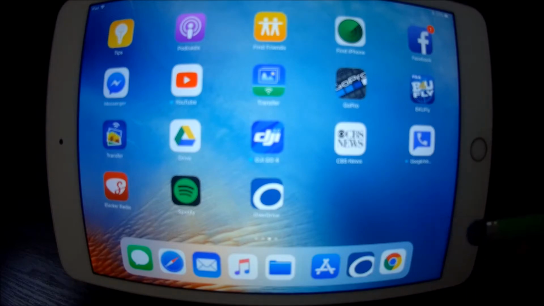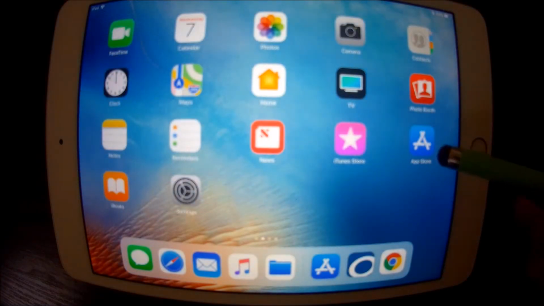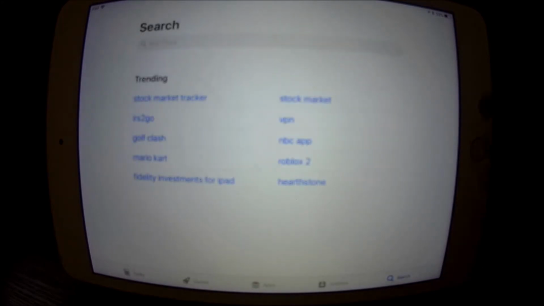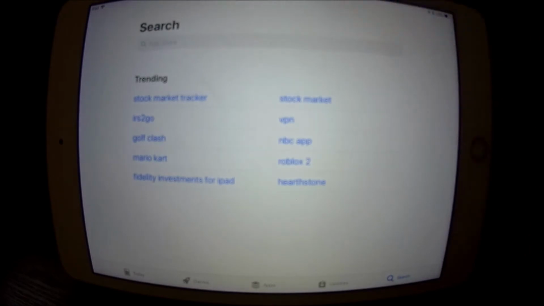Now, the first thing you have to do is go to the App Store, and right there, click on it, and I've already been here. You may not come up in the search area, but to get to the search area, come right down here where the magnifying glass is and hit search, and this page will come up. So that's the first place you want to go.